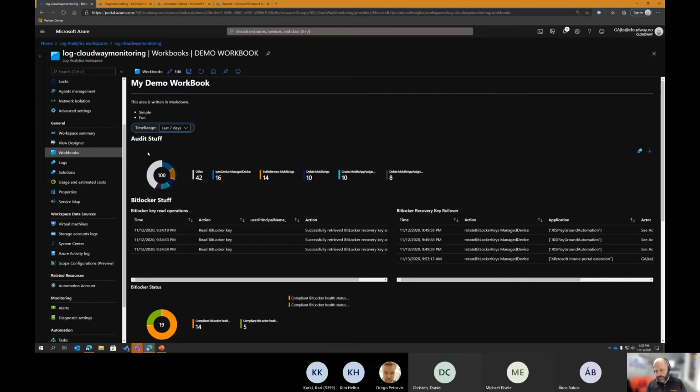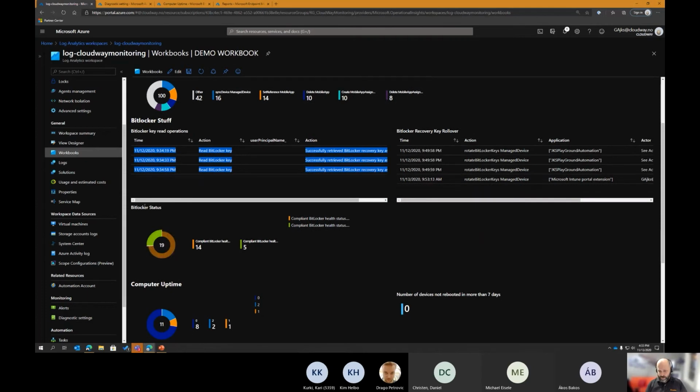So here, this is the audit data from Intune, which we also have in the built-in report. And then we have the BitLocker data that I showed you in Log Analytics, but it's just visualized in a different way. And also here we have the BitLocker status with the different kinds of encryption, 128 and 256. And then you can add colors, making it look just as nice as you want.